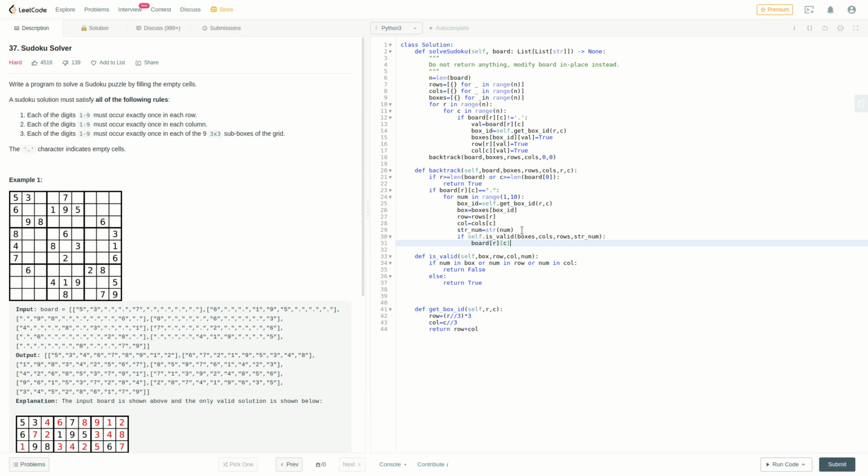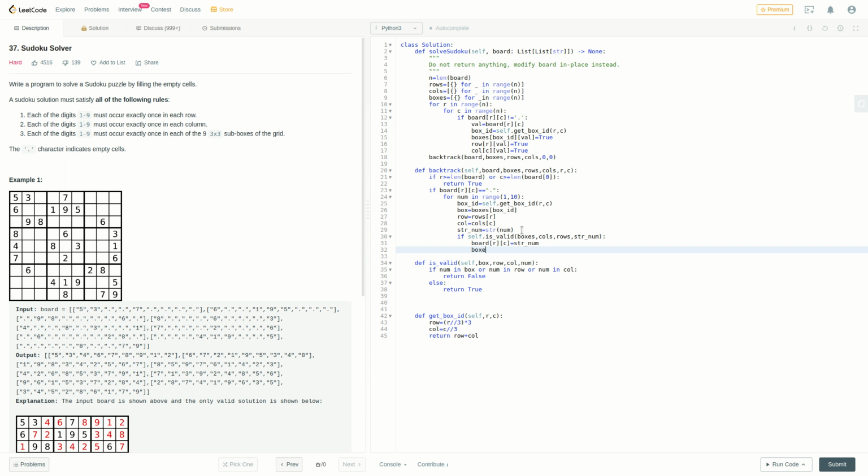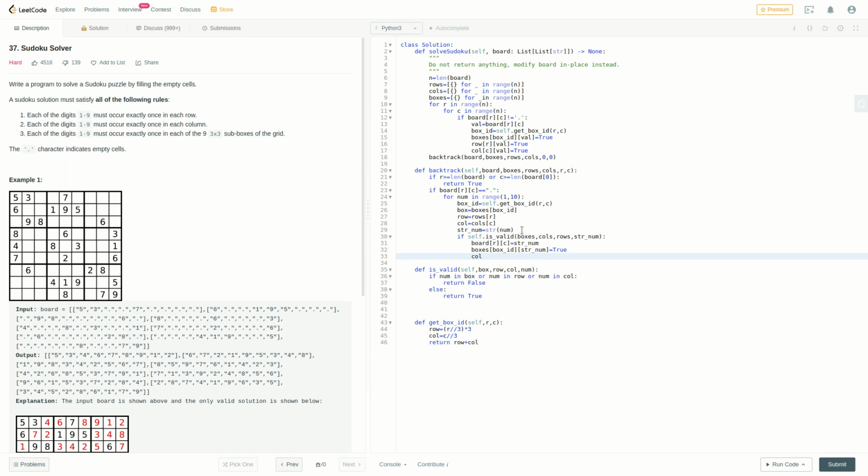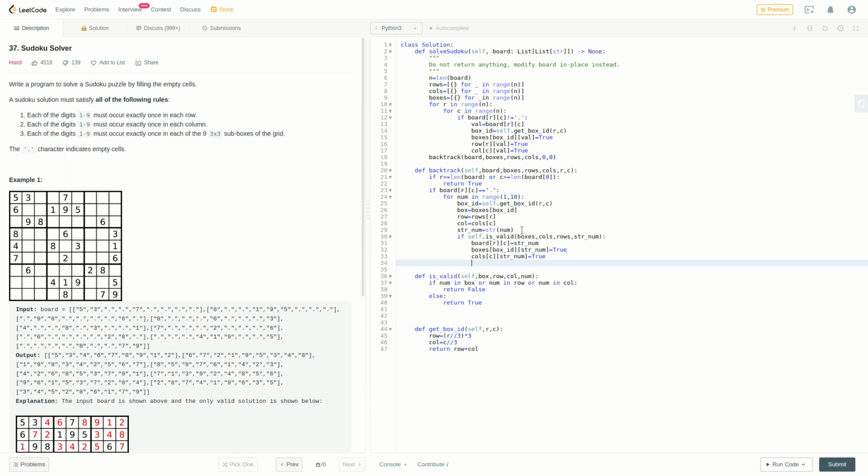For that, the empty space is going to be the string number, and then I am going to update the other state variables: the box ID and string number is equal to true, then columns string number is equal to true, then for rows, current row string number is equal to true.